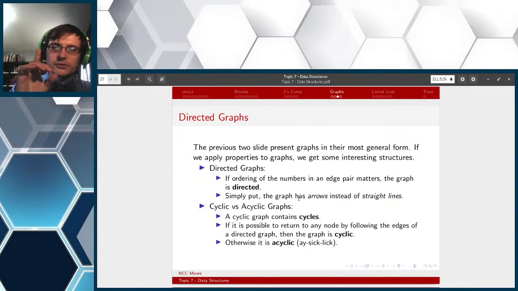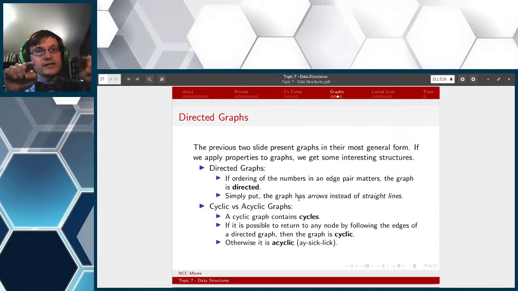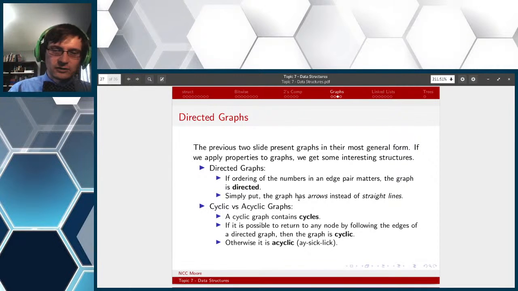If it is possible to return to any node by following the edges of a directed graph, then the graph is cyclic, and the path that you take to return to the node you started from is a cycle. Otherwise, the graph is called acyclic, a being the prefix that means not.